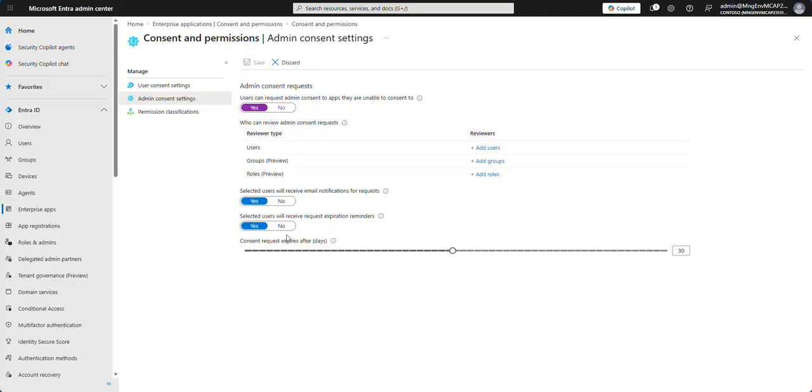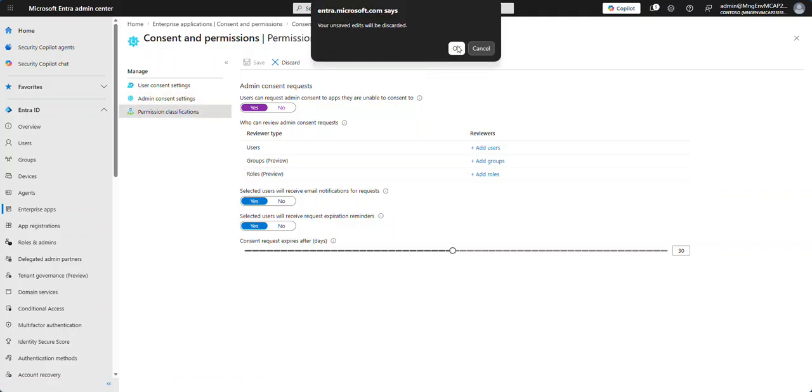The other one is that selected users will receive request expiration reminders, and by default it's 30 days. You can either decrease or increase that if you wanted to. So that's the admin consent. Nothing complicated here.